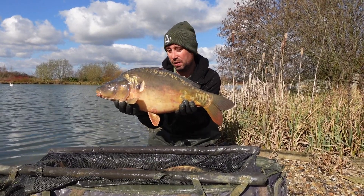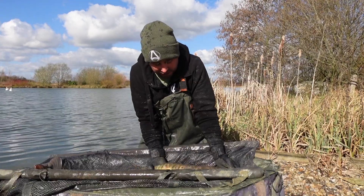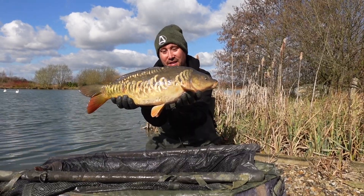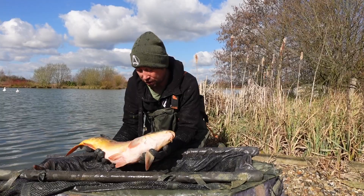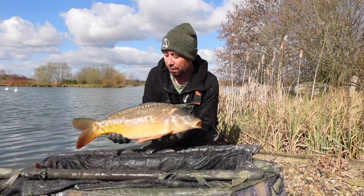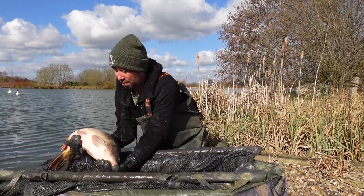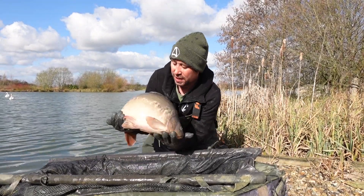So that's four years old. I'll quickly show you a lovely scaly one — this one's probably around 10 pounds. I'll try and pick a mixture. Last year I did put some commons in — I've put in four each year, this year's mirrors. And lastly this one — these are going to be very, very big fish. You can see they've got the body shape on them already.